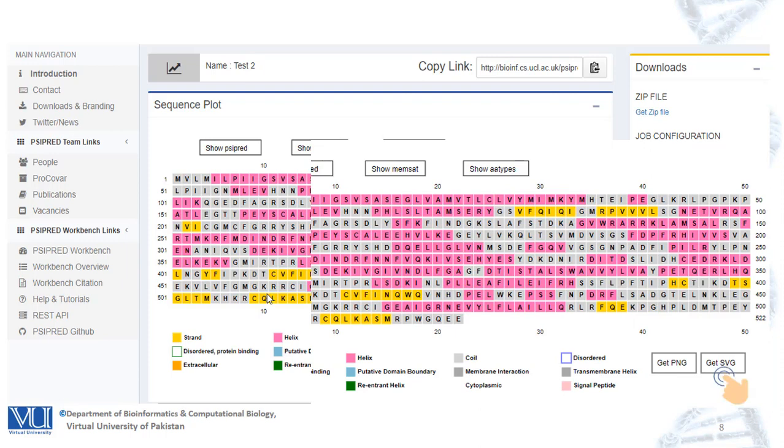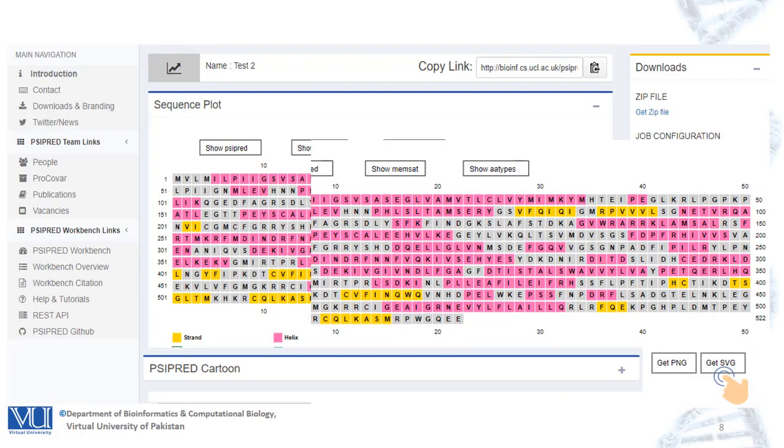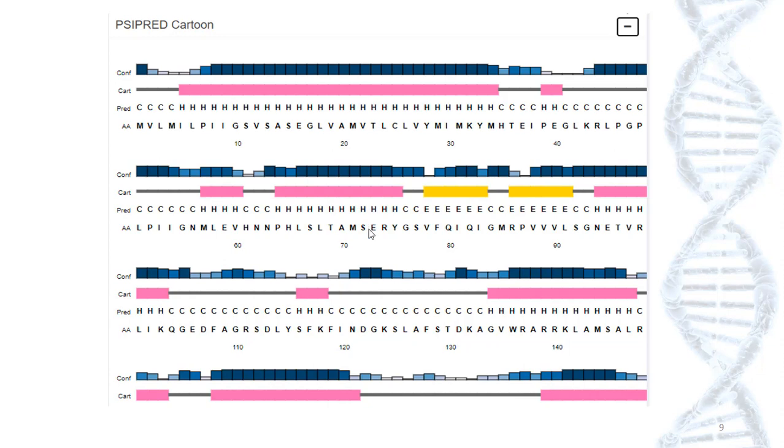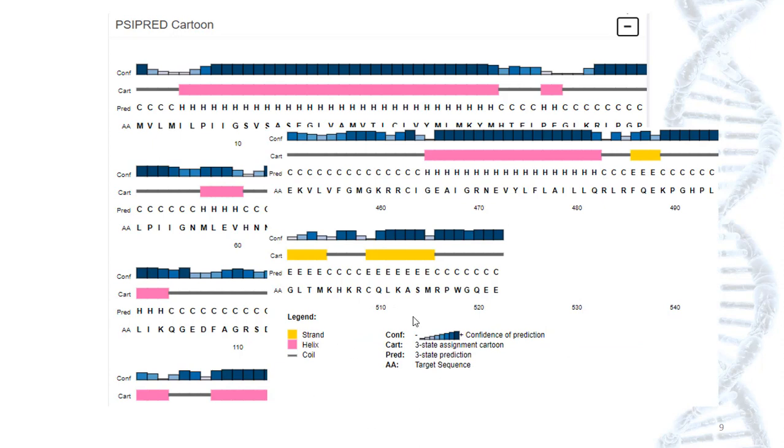There is an option over there called PSIPRED cartoon. If you just click on this PSIPRED cartoon, you will be redirected to this result page. This is your query sequence which you have pasted previously. As you can see, the pink color represents the helices, gray color represents the coil, and the yellow color represents the beta strands, as it is mentioned at the end of this page.